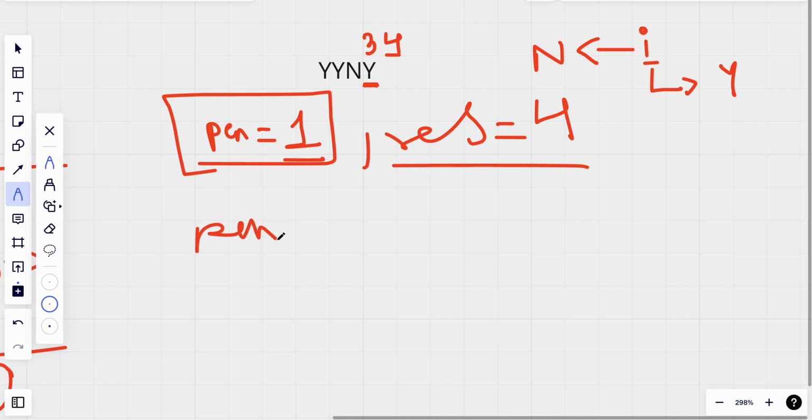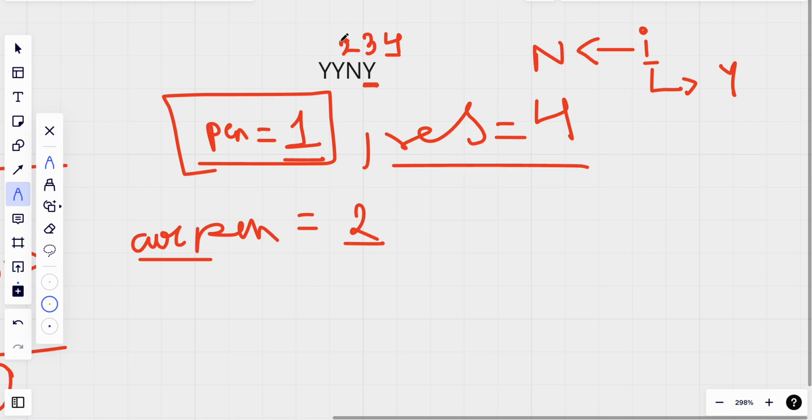Our penalty now becomes 2 because it is y. Since this current penalty of 2 is a greater value than our penalty, we do not change our result. Next we calculate the penalty at index 2.